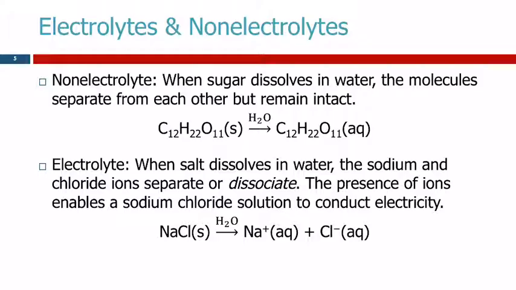So here are two examples, and these are both present in Gatorade. Sugar. When sugar dissolves in water, here's solid sugar, and here we have the reaction arrow with H2O above it, meaning we're dissolving this in water, and then we get aqueous sugar molecules. The sugar molecules separate and form a homogeneous mixture with the water, but the molecules themselves are still the same. There's nothing charged here. Electrical current is the flow of electrons, and in order for a solution to conduct electricity, there has to be something that can carry the electrons. Sugar water doesn't conduct electricity.